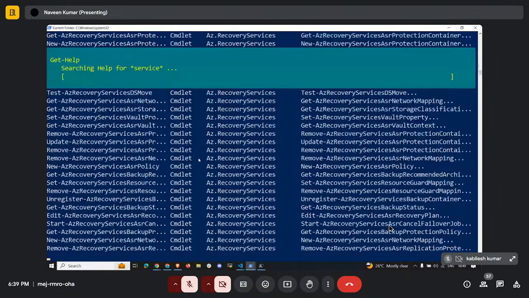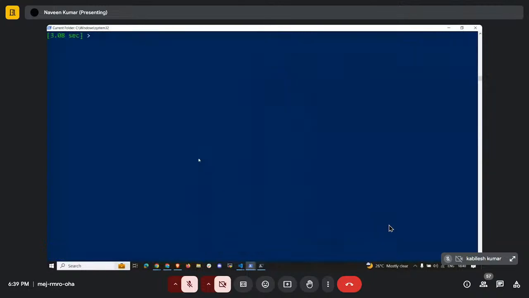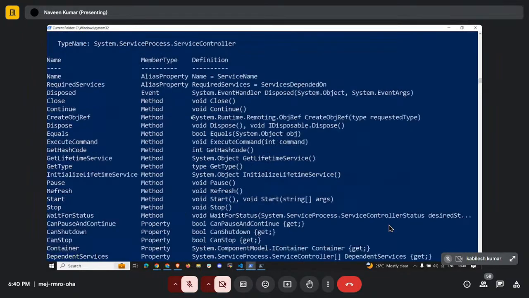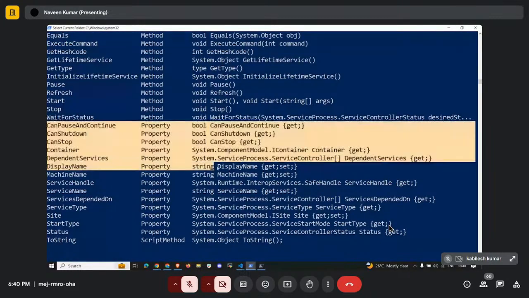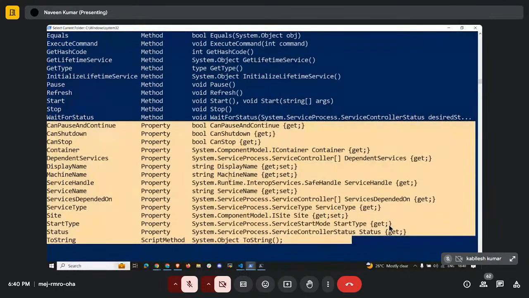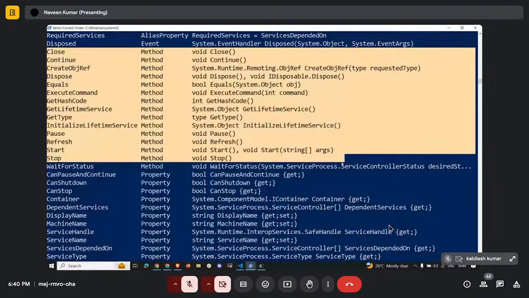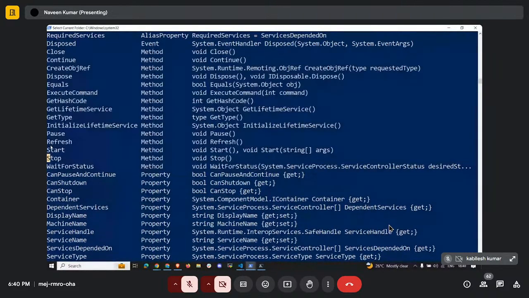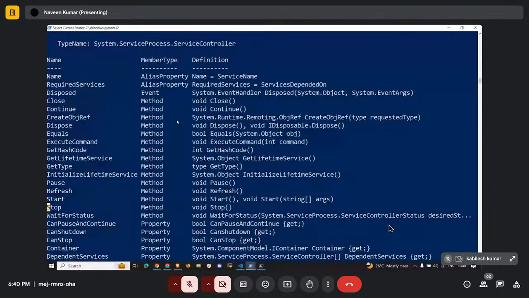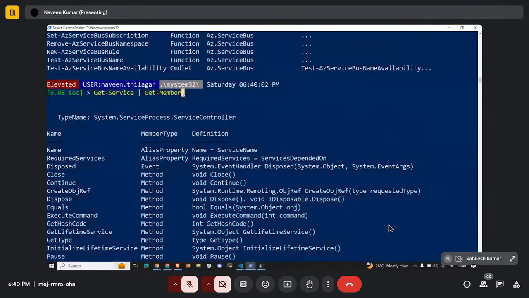Apart from that, we saw something like Get-Service. If I want to check what all things I can do with Get-Service, I can do Get-Service, a pipeline, and Get-Member. This will show me what properties are available, which means what data I can retrieve, and what methods are available, what all things I can do with this cmdlet. I can start, stop, pause a service. Get-Member is going to help in that.